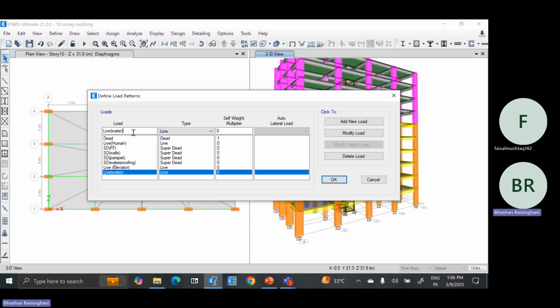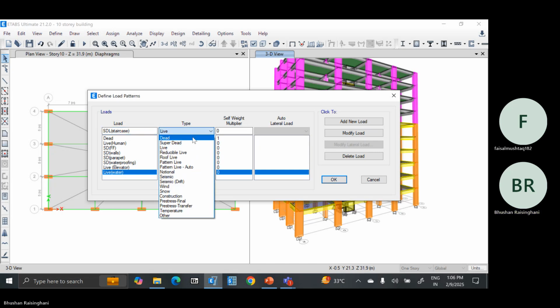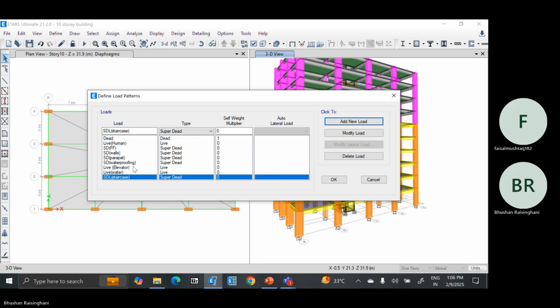Next, waterproofing is also considered. If there is a multi-floor, whatever load is coming onto it, you can also add as dead load and live load. Right now there is no multi. Staircase also you can separate out and call it a super dead load. So I also take staircase as separate if it is there. Because it is not modeled, you have to give the loading of the staircase as well.